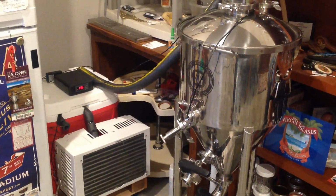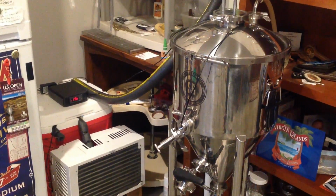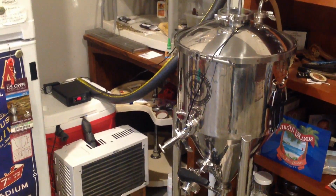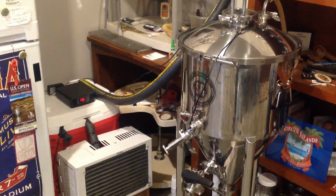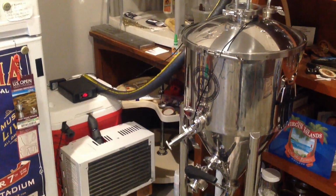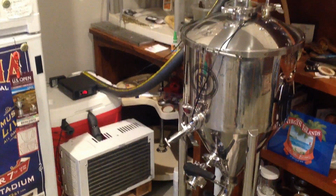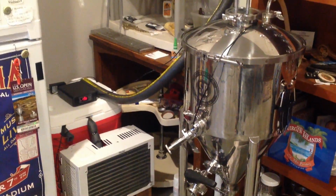So there you have it. The unit works great. I've brewed about 5 batches now using it, both lagers and ales, and really could not be any happier. Total price, I'm going to say is about $250 by the time you add in all the caster wheels and tubes and all the little extra stuff with it.